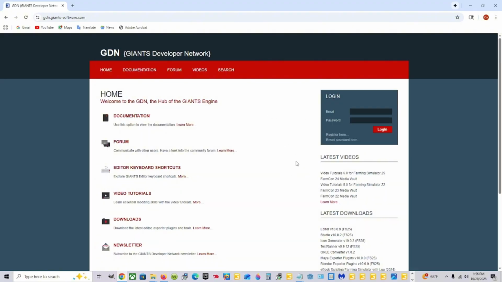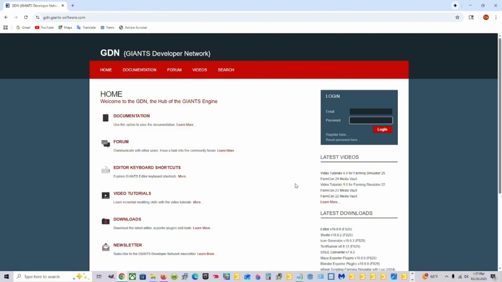Alright, and once you're registered, you'll be able to log in, and you'll type your email that you put right here, and then you'll type the password they give you here, and then hit log in. I've already logged in on another browser just to save time. So once you finish registering, make sure you do all that right, and then you can select the newsletter they offer or not, and then you can go ahead and hit OK, and it'll make an account. It's free. It doesn't cost anything.